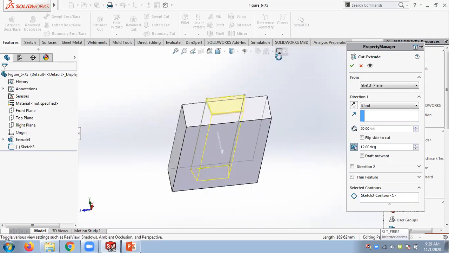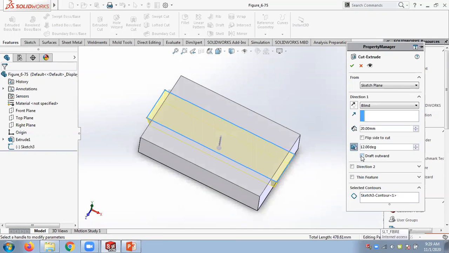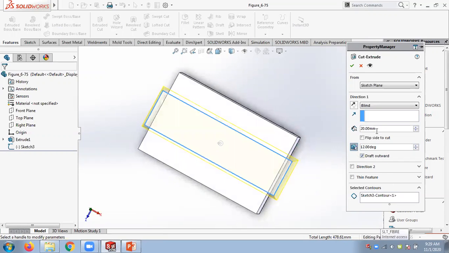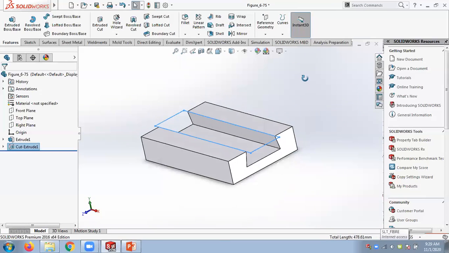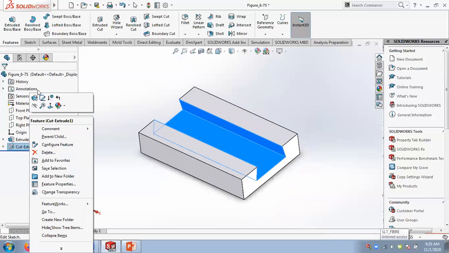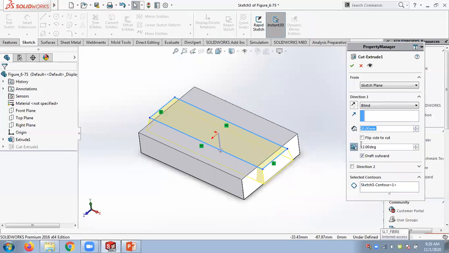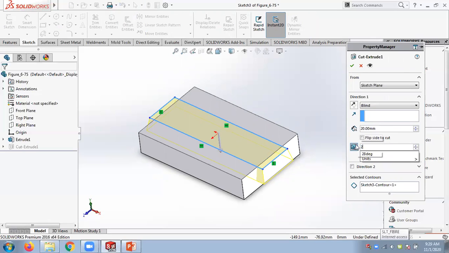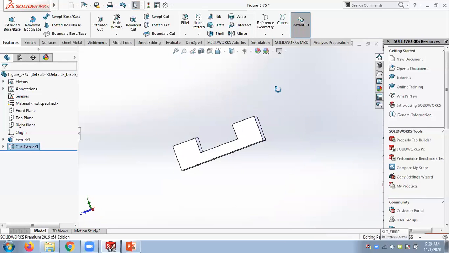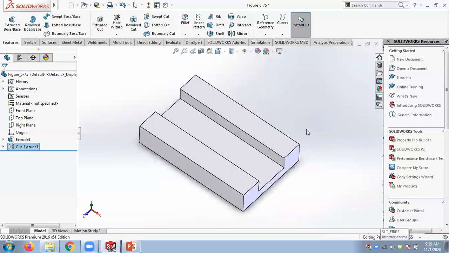So the drafting can be inside or outside. So I can change this outward. Now the cut happens this way. So you need to have a small draft when you create molds, especially when you create molds. You need to have a small draft in your design. So this is the outcome with the draft. Here I have given a big angle. Normally we will give less than 5 degrees. So in every plastic design you may have seen this kind of small draft to accommodate the molding. So there's a small angle in this drawing.